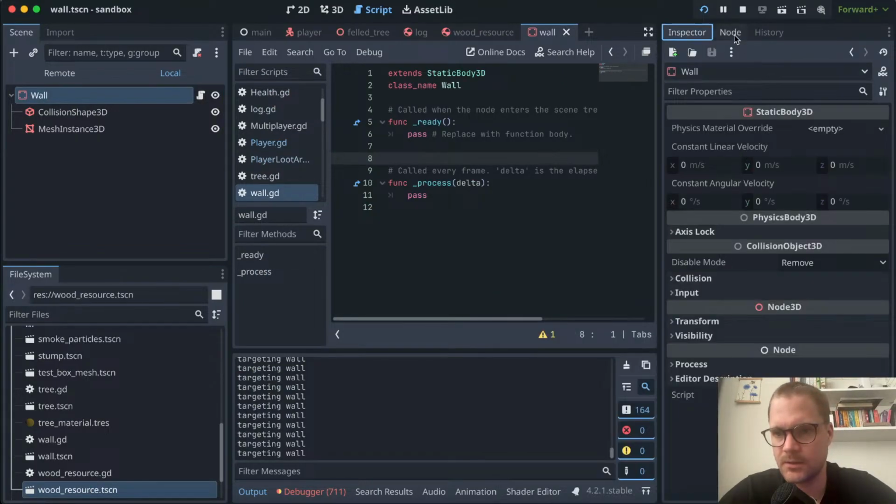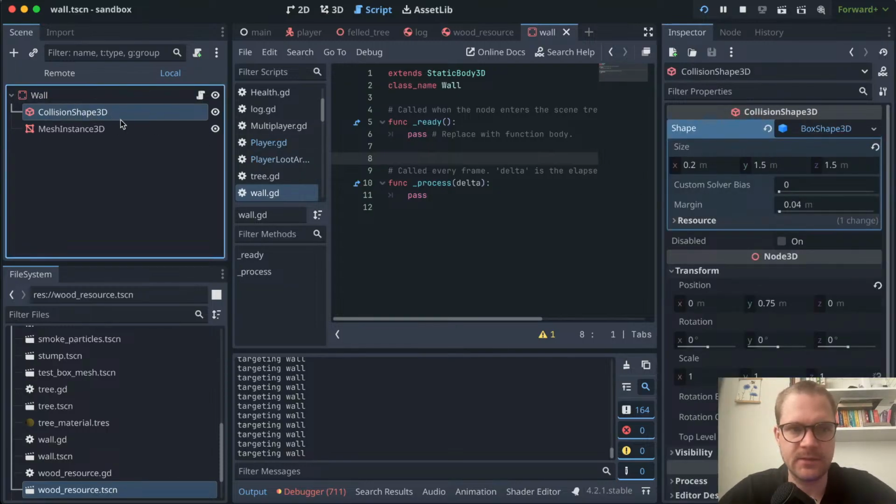Inspector. So the wall doesn't have it. The collision shape, dot size.